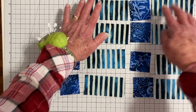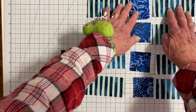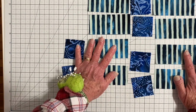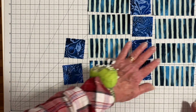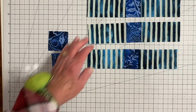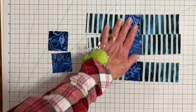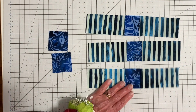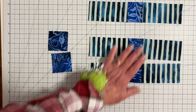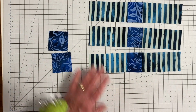So I'm going to sew this to this to this, this to this to this, and then sew them onto my square. So stay. Okay, I have 1, 2, 3. Well, I have the other one under my needle right now, but they're all sewn the same way.